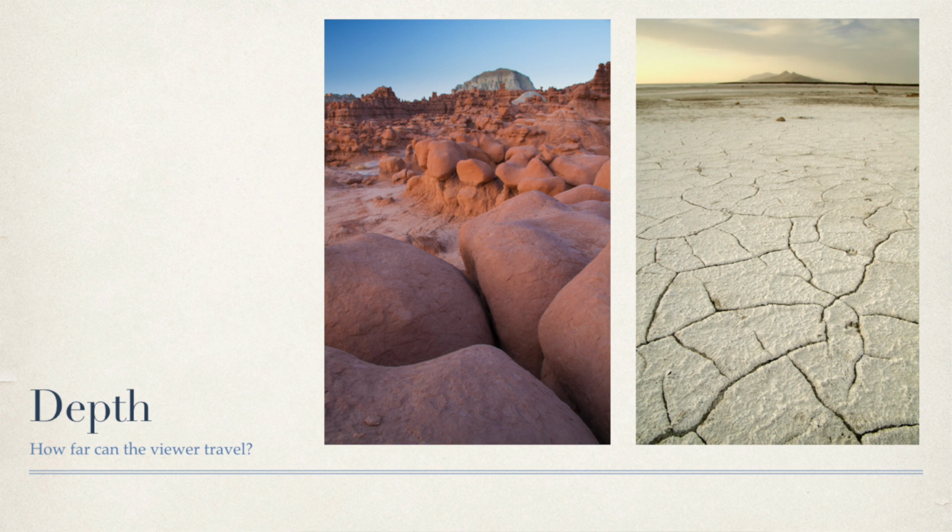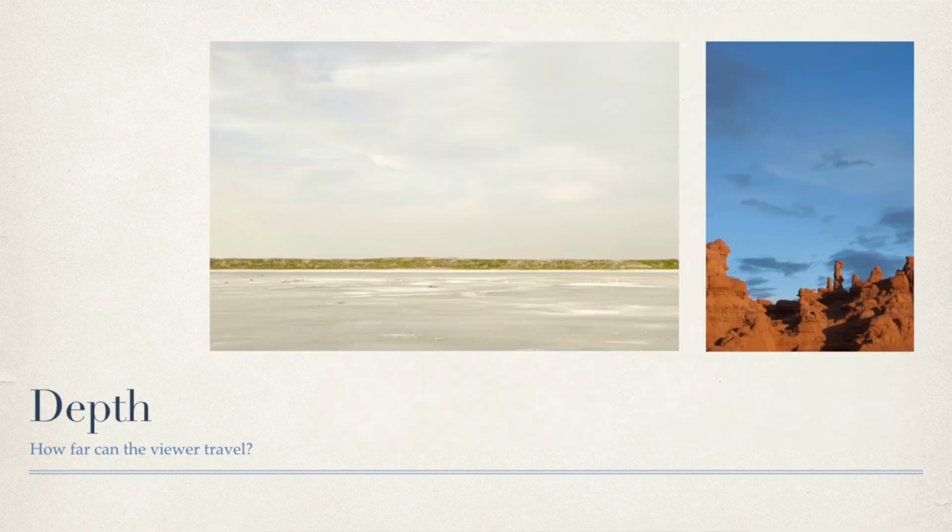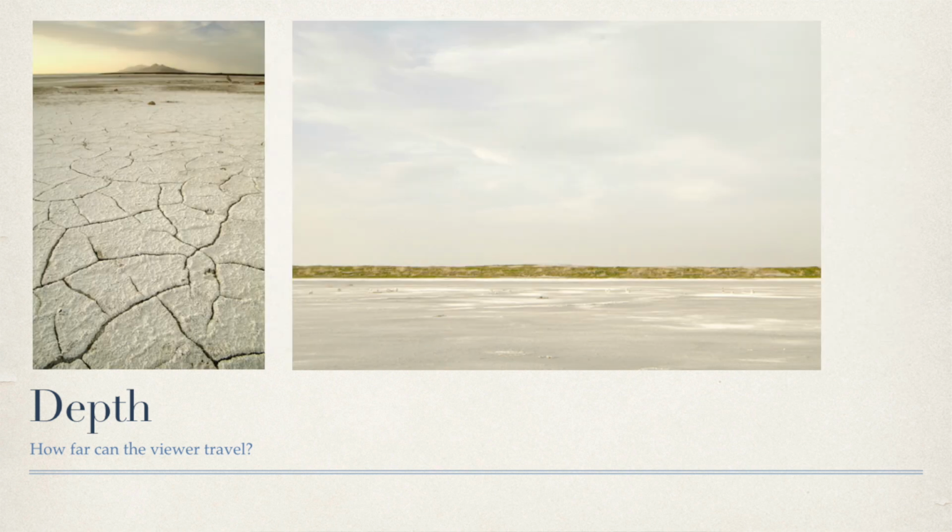It basically looks like you could just jump into the photo and then you could go walking for miles. Images with little depth, or flat images as they're called, don't really leave much space to explore in. Now, neither of these is right or wrong, but each one of them is going to give the viewer a completely different emotional experience, a completely different visual experience.